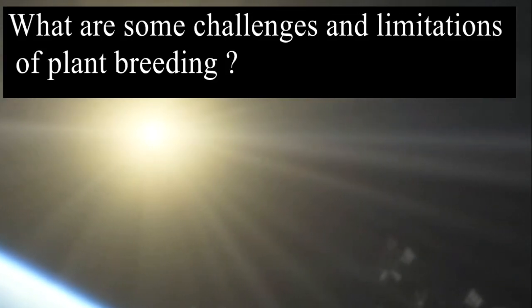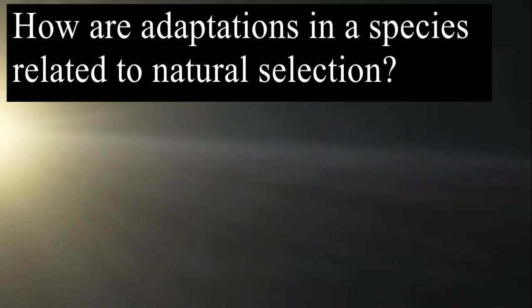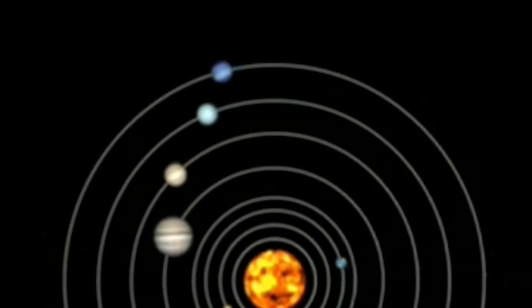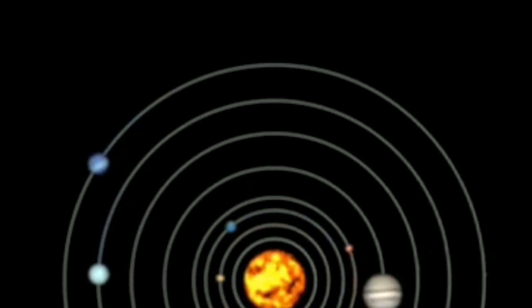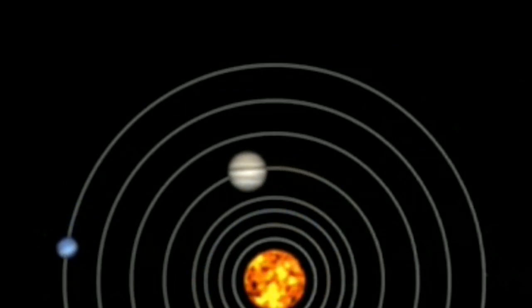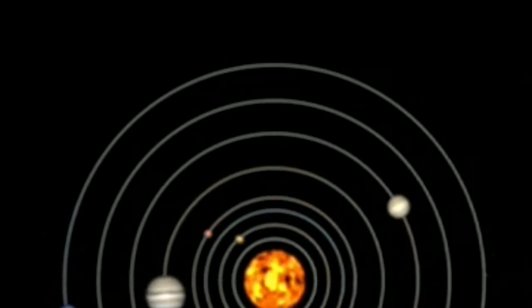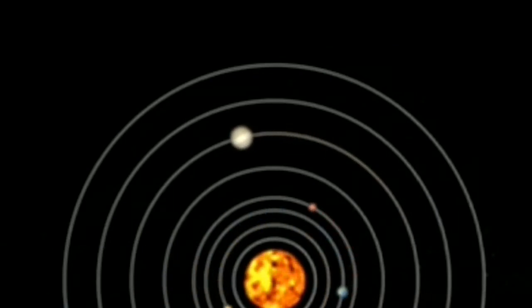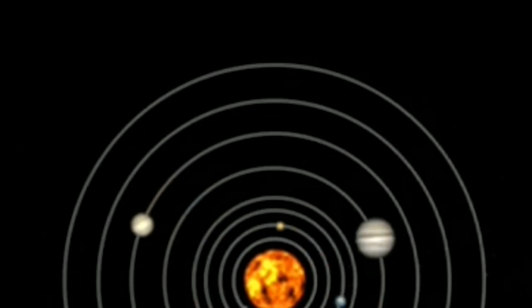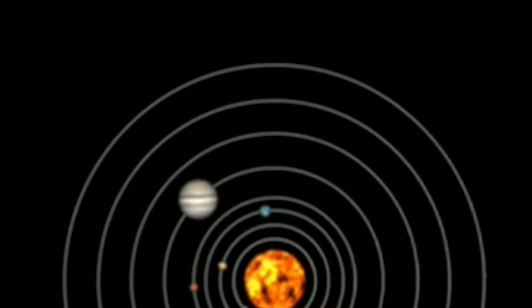First, understand what they actually asked. If you need 10 seconds or 15 seconds, take that time and then start answering. Take the next question: How are adaptations in species related to natural selection? In that way, such adaptations are traits or behaviors that increase the fitness of an organism in its environment. Natural selection acts on these adaptations by favoring individuals with advantageous traits, allowing them to survive and reproduce more successfully than those without these traits.